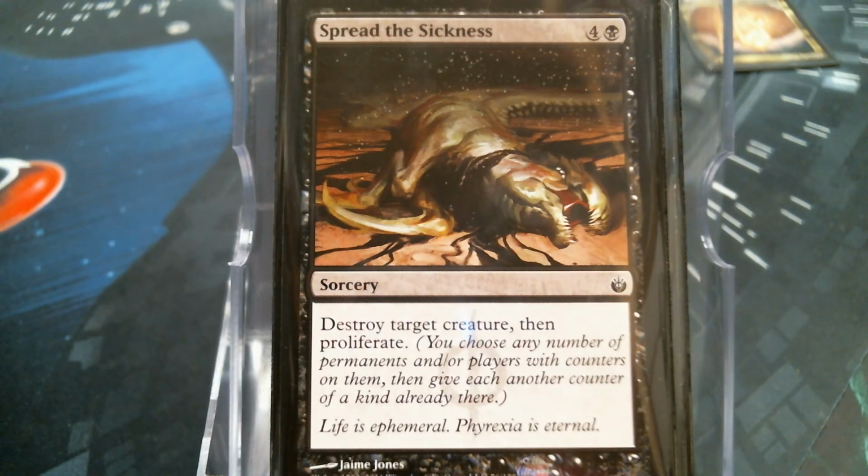Spread the Sickness is going to destroy a creature and proliferate. Now, this is a 5 mana sorcery, so I mean, yeah, we want it bad, but that proliferate kind of tips it over there. If it was just 5 mana destroy target creature at sorcery speed, I don't know that I would even consider that. But the ability to potentially kill multiple other things with the -1/-1 counters.